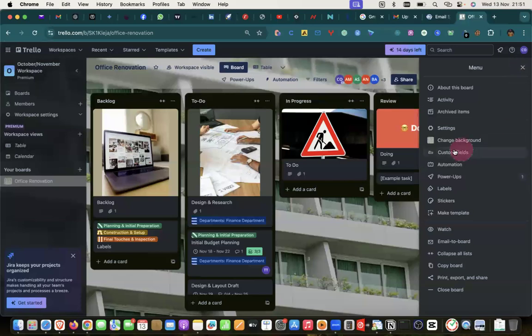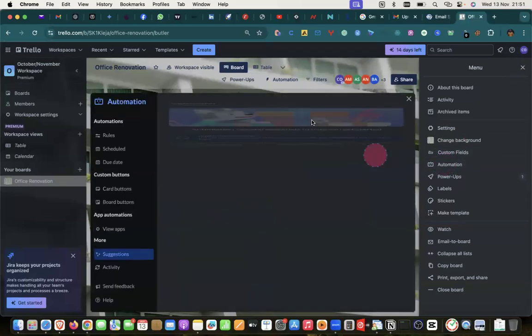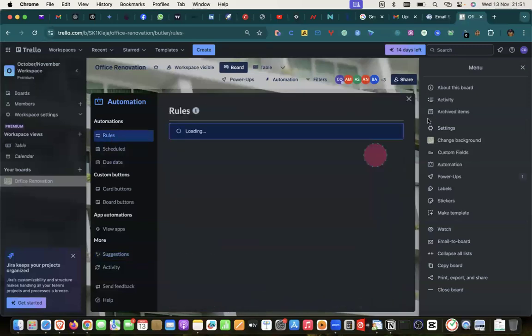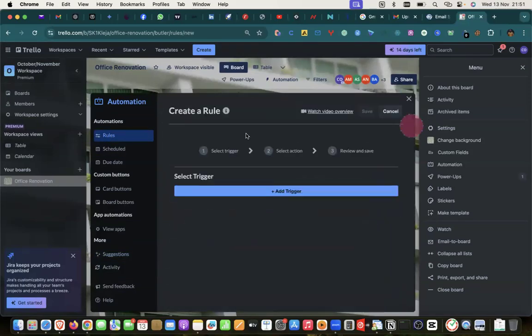So I click on these three ellipses here, automation, and then click on create automation. I click on rules, create automation. Then you add trigger. Now, when you are creating automation, there are two things you need to take note of. The first one is the trigger. The second one is the action. It's just like shooting a gun. When you have a gun, the first thing you do is pull the trigger, and the action is the bullet leaving and hitting wherever you targeted.